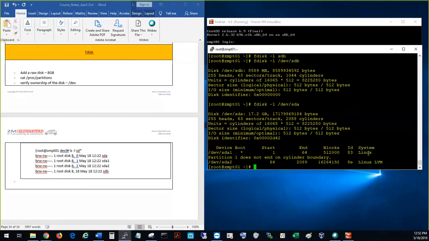It is using a Linux file system, and partition 2 is using LVM, Logical Volume Manager. We'll go deep into LVM. Most of the time, you just worry about the size here. It's showing you in bytes, so you have to calculate that.